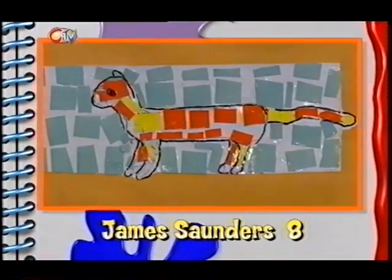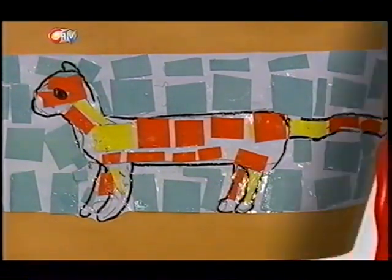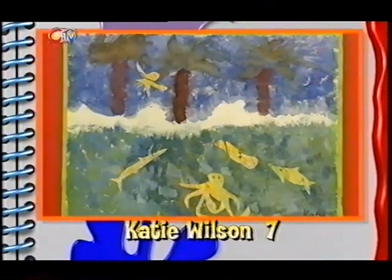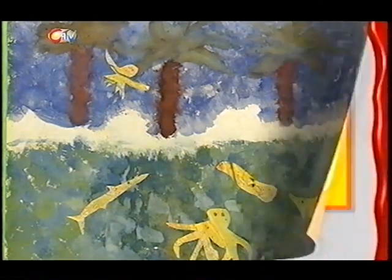James' mosaic method has worked really well for this cat. The black outline really helps it stand out from the background. Another good technique. Now, Katie's painted a lovely mottled background and then added cut-out sea creatures in the foreground for her art attack. That too works well.